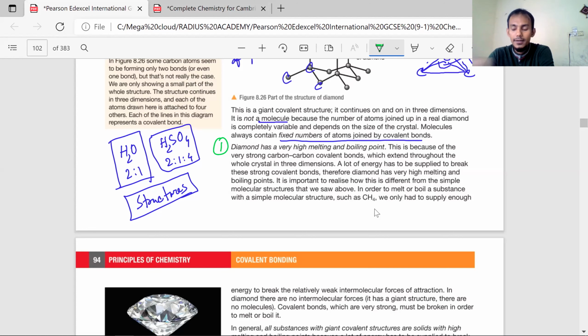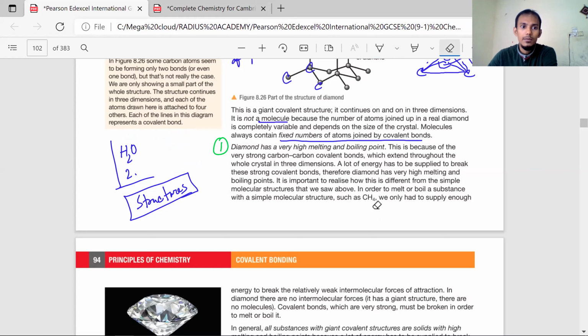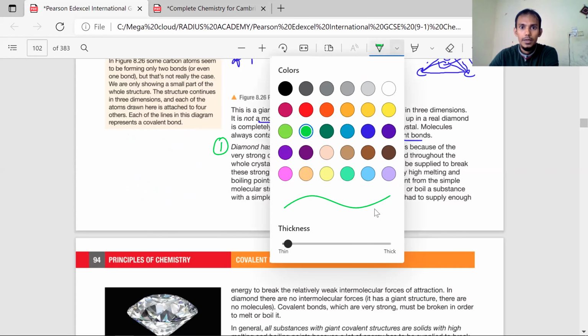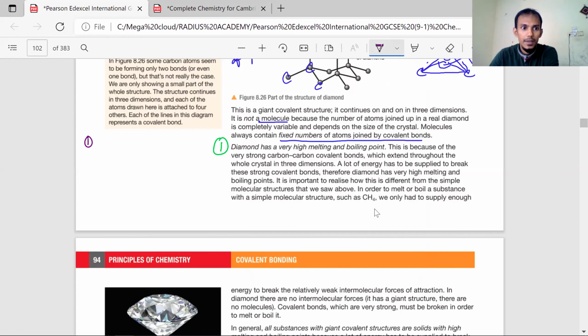সো ফর ডায়মন্ড, ইফ আমরা 3টা কোয়েশ্চেনকে এক্সপ্লেইন করব. They are asking why diamond has high melting and boiling point. So we will give you 3 points, মানে 3 questions. এই 3টা কোয়েশ্চেনের answer will be the answer of this question, যে why diamond has a high melting and boiling point. 3টা পয়েন্ট দিব আমরা এখানে. দেখো, নাম্বার 1 পয়েন্ট. আচ্ছা, আমি একটা ব্লু কালার নিই, ডার্ক. Point number 1. My question is, what type of structure is this?